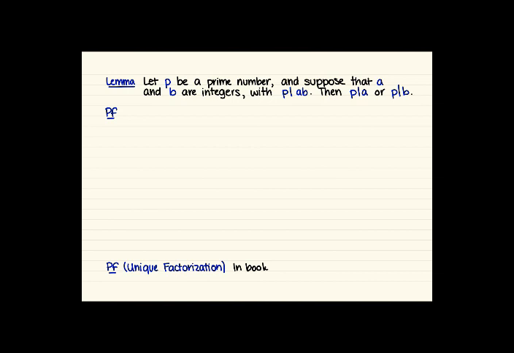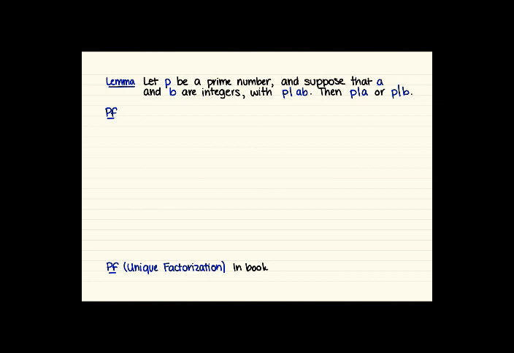The idea here is that because p is prime, it can't be broken up into two pieces so that part of it divides a and part of it divides b, and once you multiply a and b together, you get all of p dividing the product. All of p has to divide a, or all of p has to divide b. That's the only way it's going to divide the product. That's the idea there, but to actually prove this is a little bit trickier.